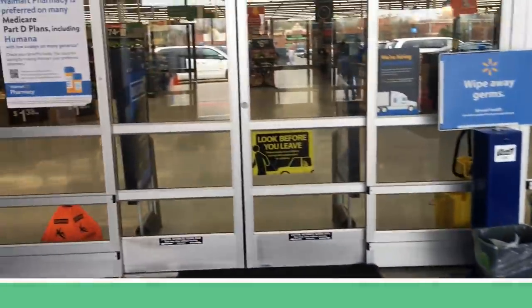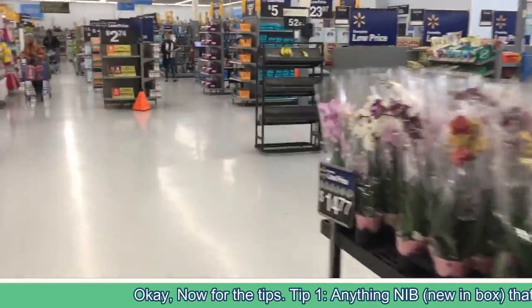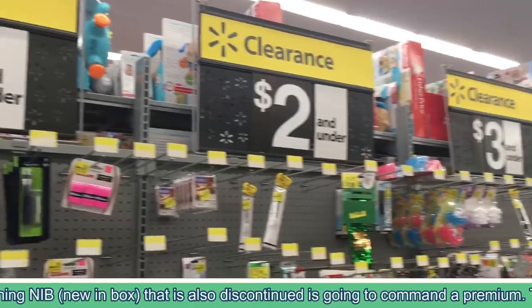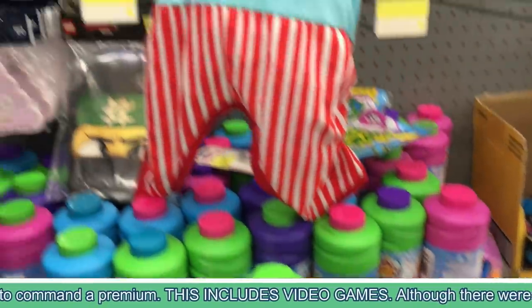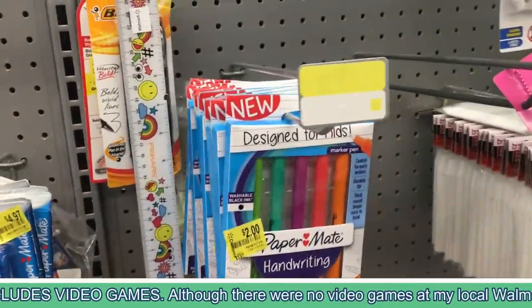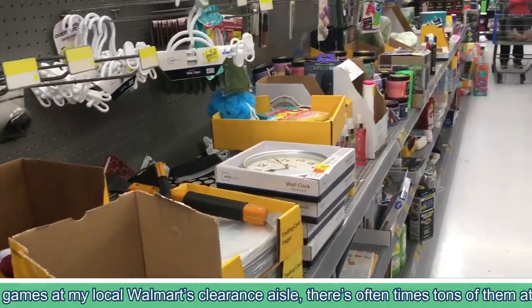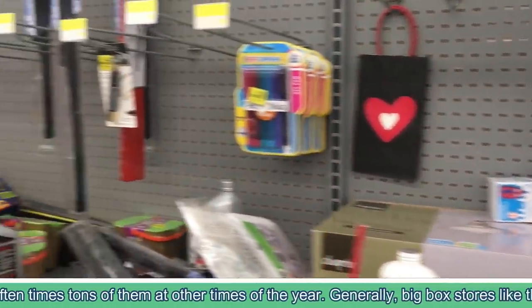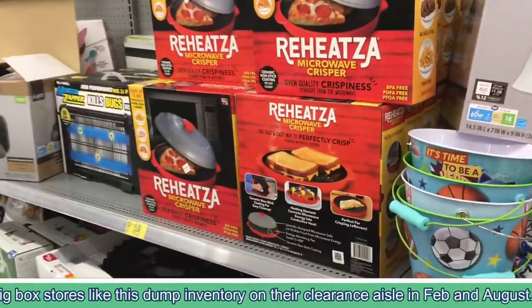Amazon FBA — that's what we're going to be using. The basic idea is that Amazon stores your inventory and they ship it out. In exchange for that, you pay them a nominal fee. You also get Amazon Prime status, which means when someone buys something on Amazon Prime, it's coming from someone like me who buys things, sends them to Amazon, and Amazon ships them out. Amazon gives you a discounted UPS rate, so you're paying about 25 cents a pound to get it to them, and when they ship to the customer, you're paying hardly anything — so little that they can predict it in the FBA fee. When I show you what I'm selling, the little green number in the bottom right corner of the split screen is the profit after fees — after all fees except for your $40 a month Amazon account, or if you're not a professional seller, it's 99 cents per listing.